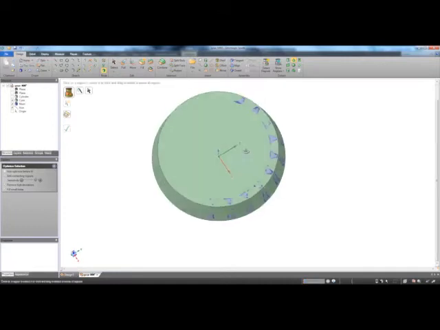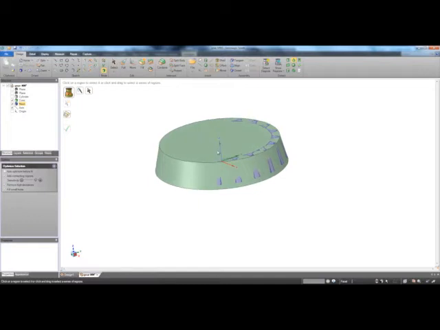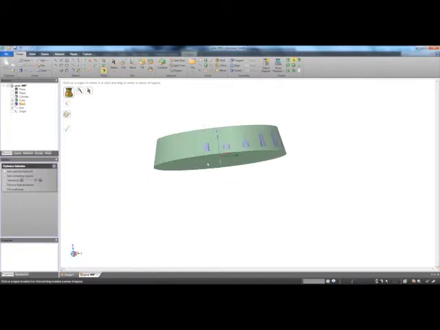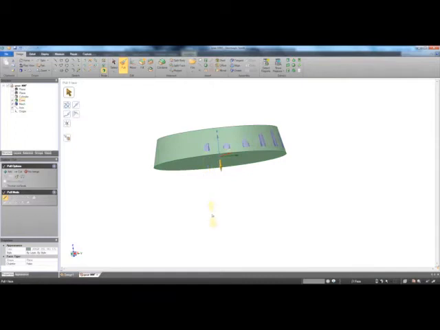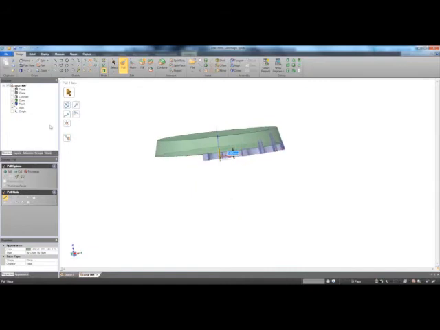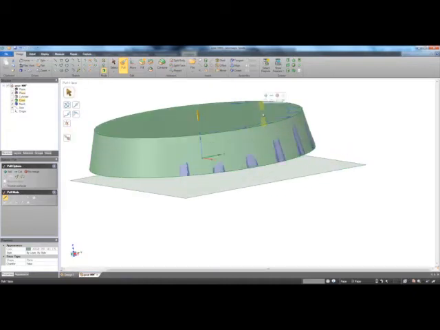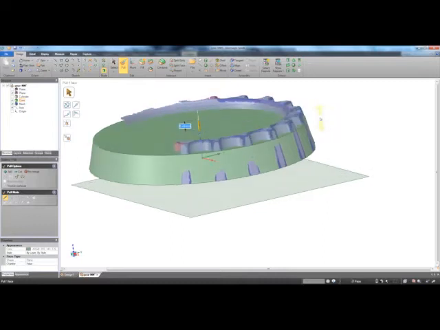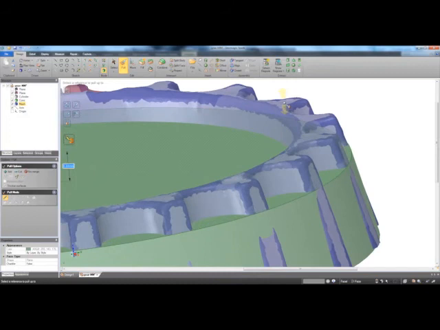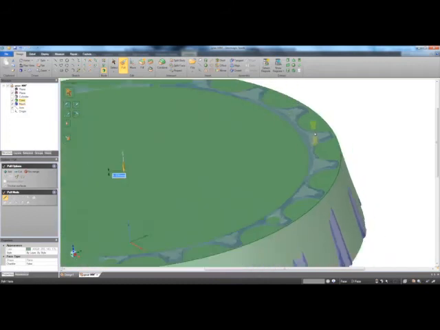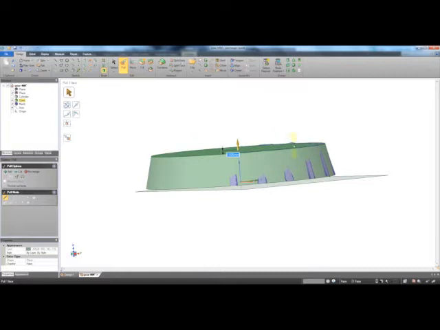So now I have a cone that's orthogonal to Z, but you'll see it's a little bit long on top and bottom. So if I go to the pull command, I just choose the face I want to actually pull on and move. So I click that face. If I just left mouse button and move in the graphics, you'll see that I can adjust that. But I can also show that bottom plane and say move that bottom face up to this plane so it snaps there. Then I can left mouse button on this top face, and again say move that up to, and you'll see here I can also click on the mesh and it'll create that up to that top surface of the gear.